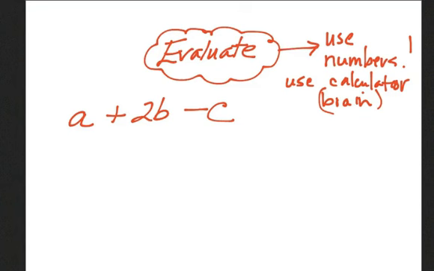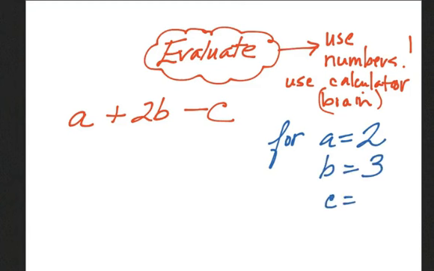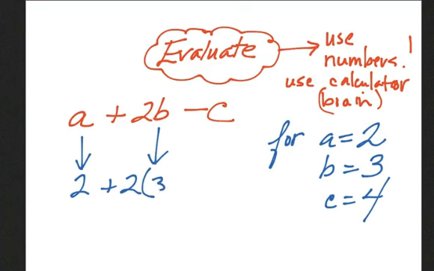So if it says evaluate, we use the information that they are going to give us. So in this problem right here, now this is not an equation, is it? There's no equal sign, there's no equation, therefore there's no solving, there is just evaluating. So let's see what information they gave us. They said A is equal to 2, B is equal to 3, and C is equal to 4. If they gave us this information and we are supposed to evaluate, then we are going to substitute in the values. So for A, what are we going to put? For B, what are we going to put? And for C, what are we going to put?